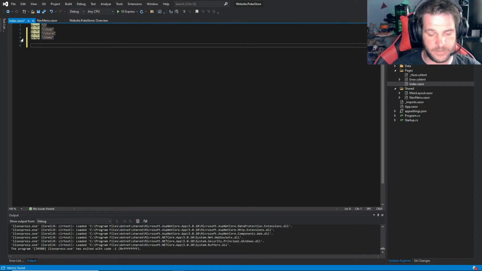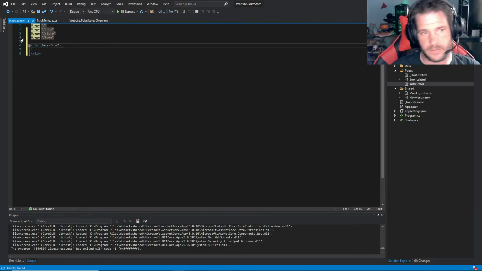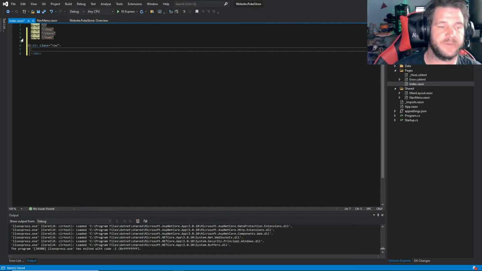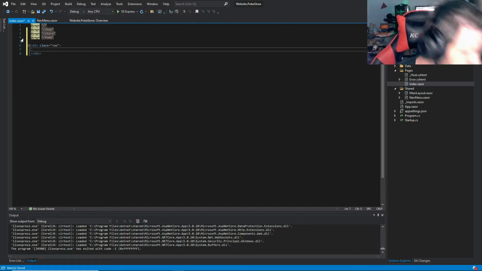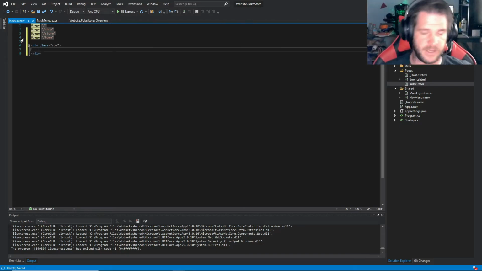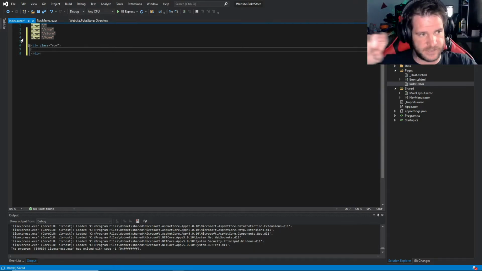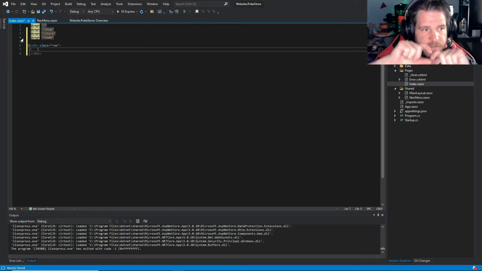Okay. So what we're gonna do is we want to do div. For now, we'll just do div class row. Now, for those of you who don't have any experience with Blazor or HTML, everything is broken into divs. You want to break it into divs. That just separates out chunks of data that you're going to be displaying. The row is a bootstrap thing, and what that does is it says that this section of the page is a row, and then when you want a new section of the page, you just do a new row.